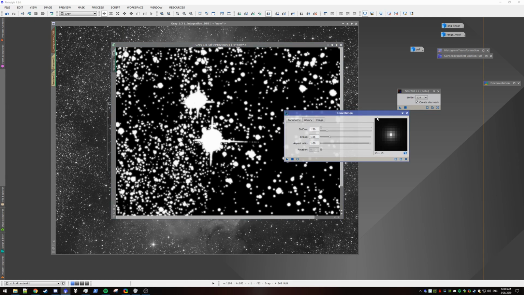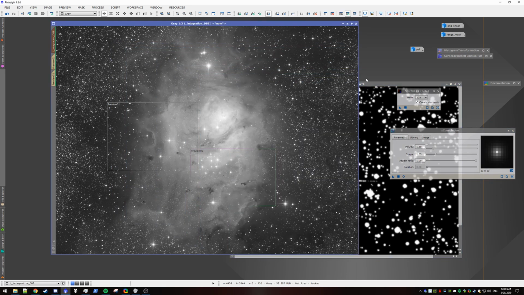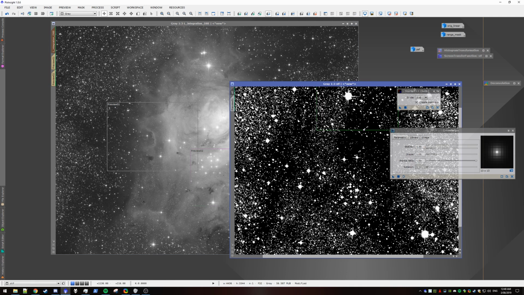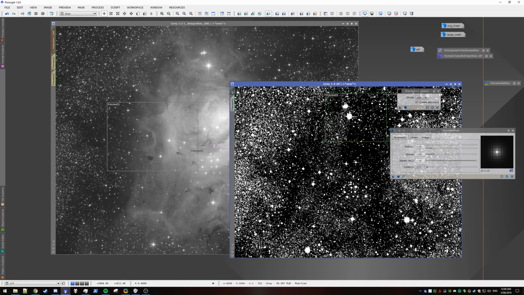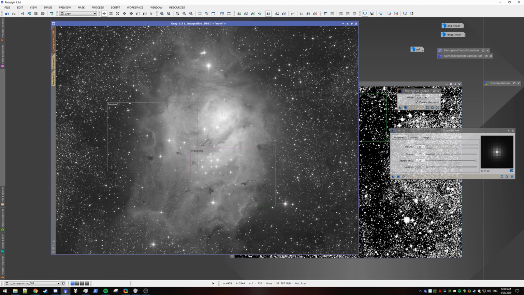So now that we've applied the convolution, we need to apply it to the whole image here. Alright, so the star mask is convolved. Okay, so now we need to remove the current mask that's on our deconned image.